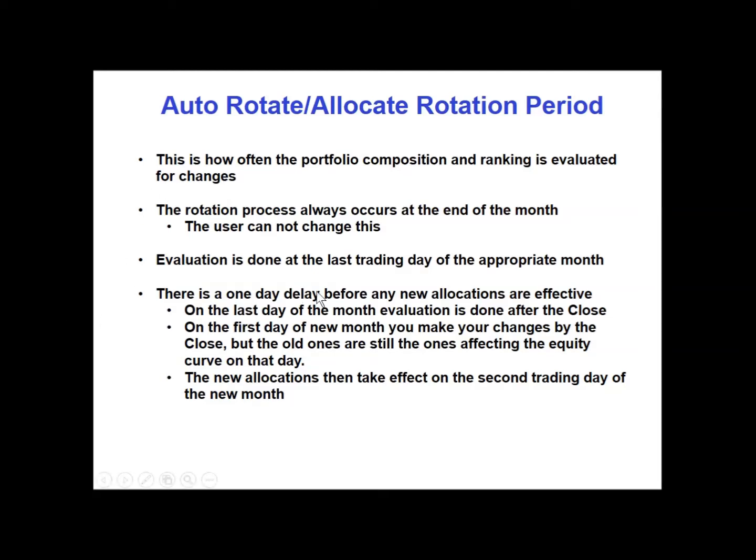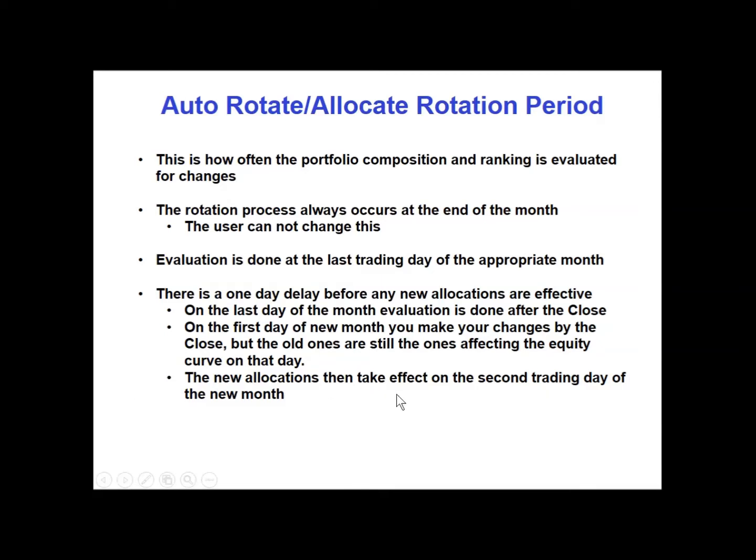Now, there's a 1-day delay before the new allocations are effective. So evaluation's done after the close. Now I've got my numbers. The next day, I'm going to make my changes. I switch money around, buy things, sell things. But the old ones are still the ones that are going to affect the equity curve on that day. Yeah. I'm assuming that you don't get them done until the close.